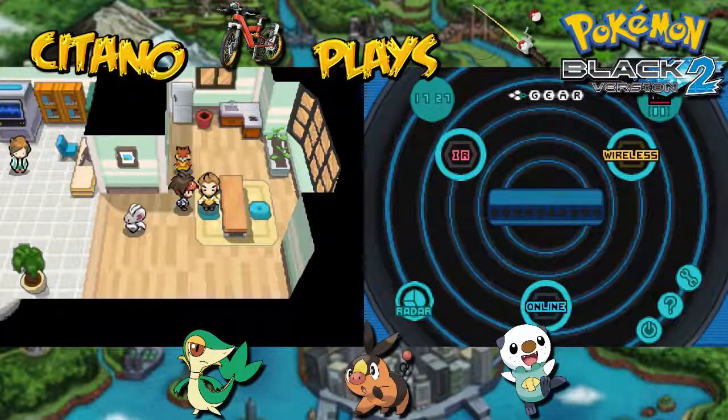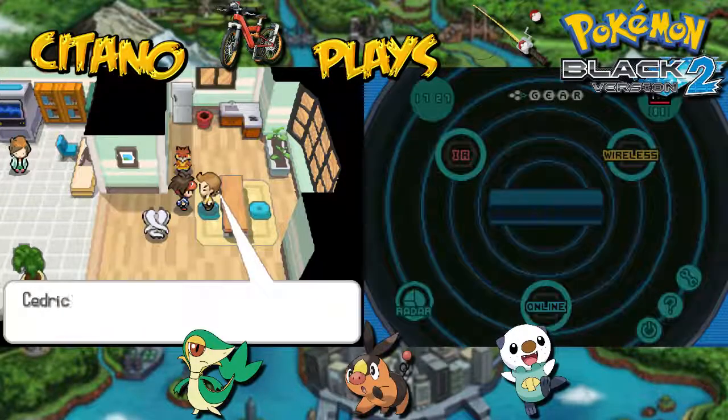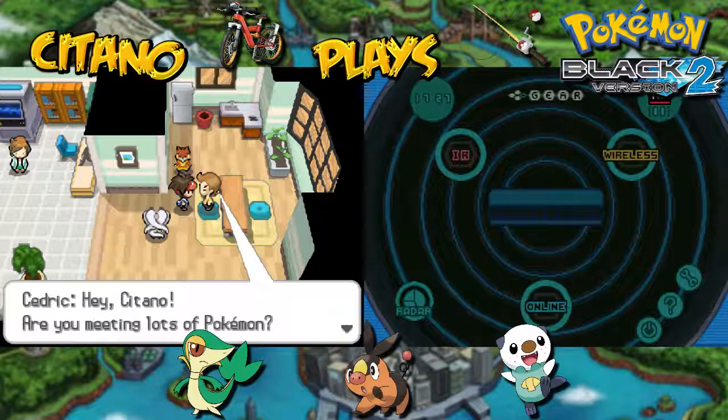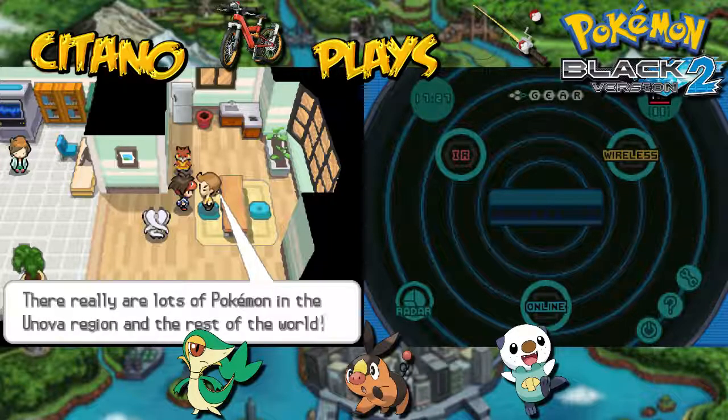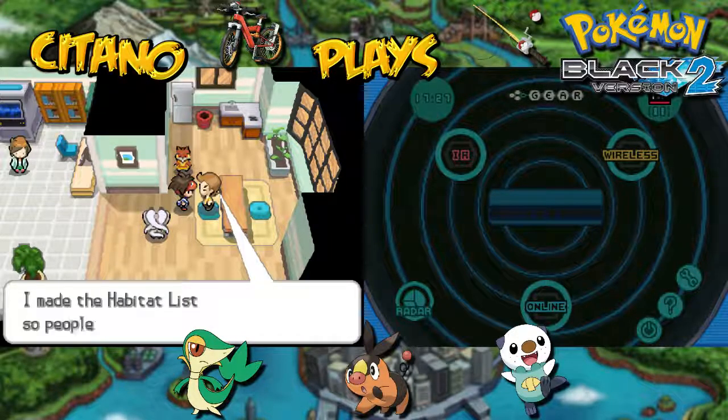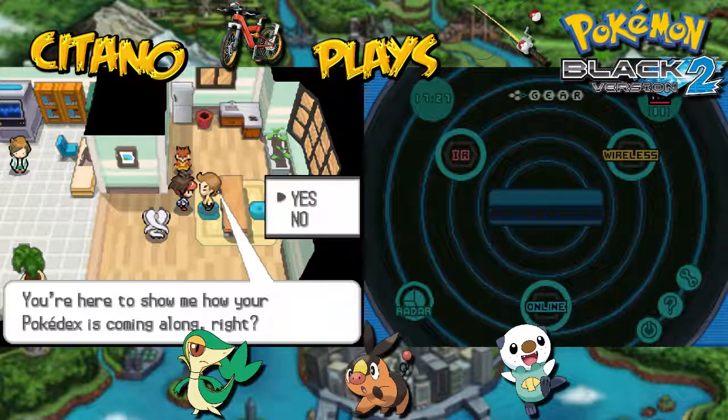Also, here's Professor Juniper's father, Cedric Juniper. Hey Citano, are you meeting lots of Pokemon? There really are lots of Pokemon in the Unova region and the rest of the world. I made a habit at least so people would know that. I'll bet you're here to show me how your Pokedex is coming along, right?